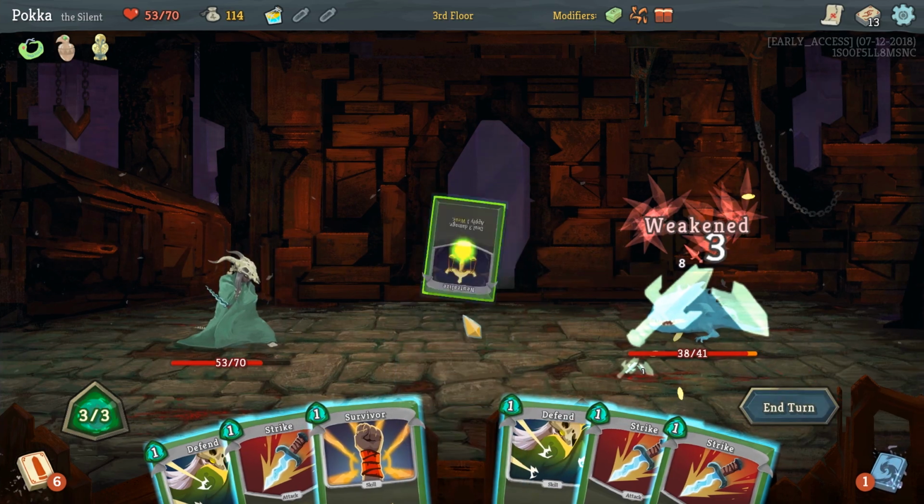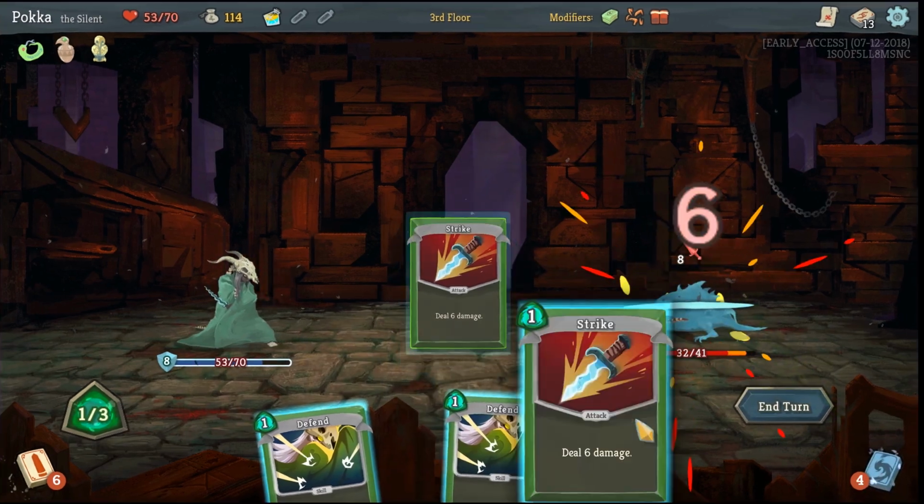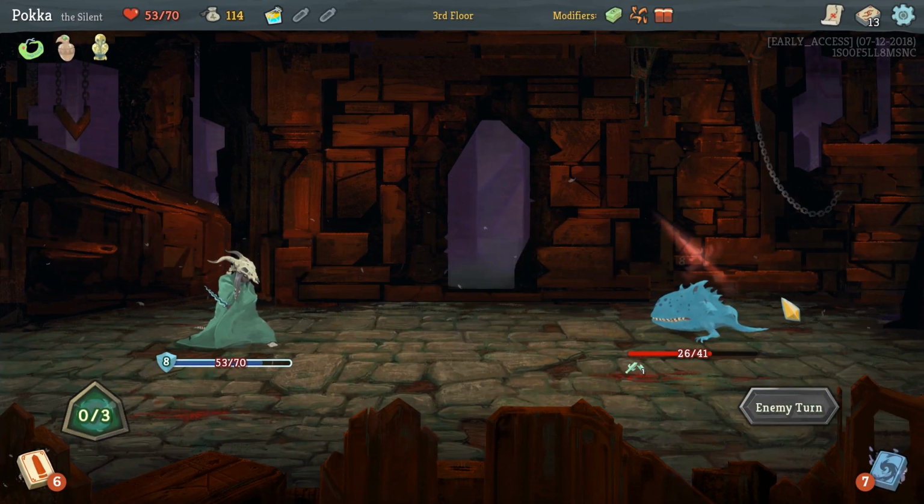This is just Dark Souls speaking. So Neutralize, obviously, that's the first thing we do because it's free, Defend, and now we can just Strike him twice. So far, so good. First turn wasn't too terribly bad.